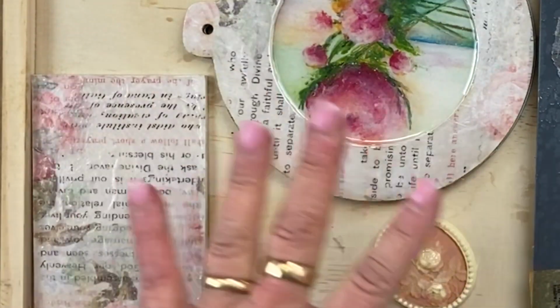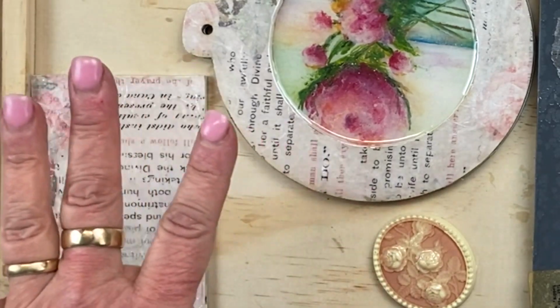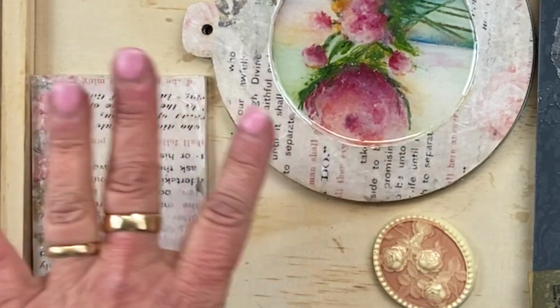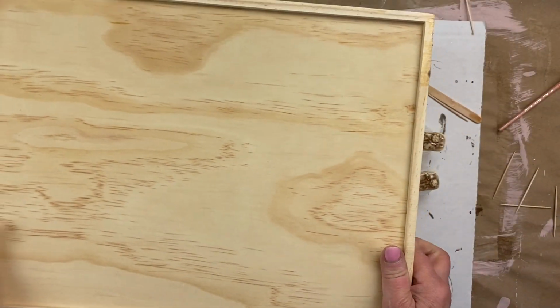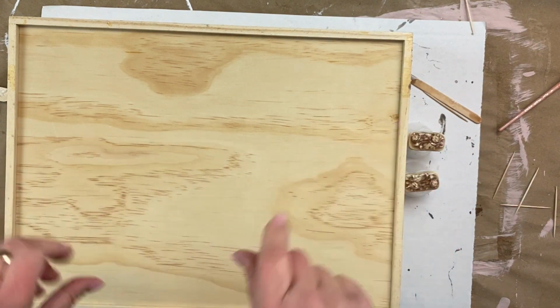I'm going to let this cure for 24 hours in a dust-free, lint-free environment. So I'm going to put a cover right over top of the resin pours. I'm going to leave this undisturbed for the next 24 hours.